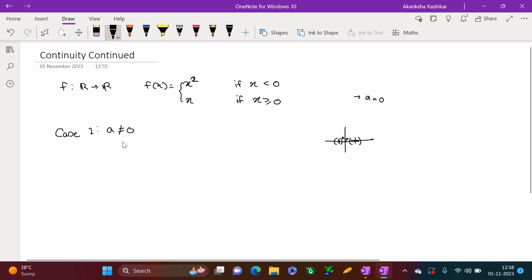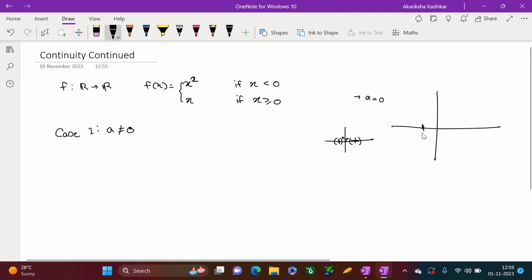What I will do is, again I will discuss the proof informally. It is your job to convert it into a proper textbook proof. I will give you a background on how to reach delta, and once we reach that delta, it is homework that you start with that delta and write down the proof showing that mod f(x) minus f(a) is less than epsilon with that delta. So a is not equal to 0. As I said, we will try to make sure that we stay on one side of that axis.